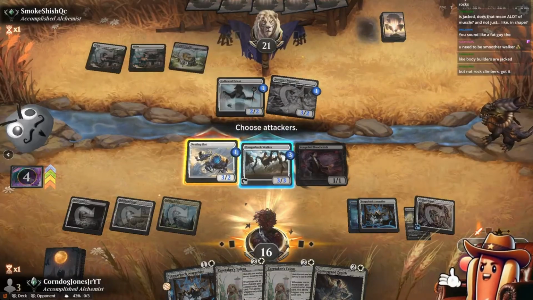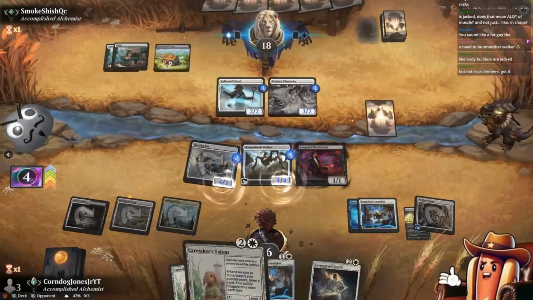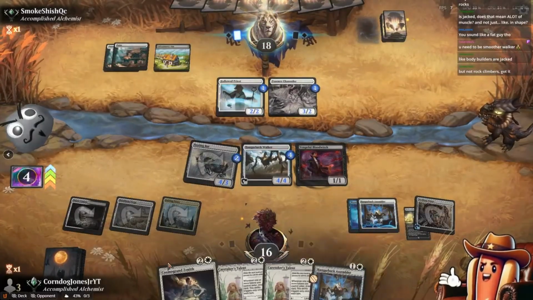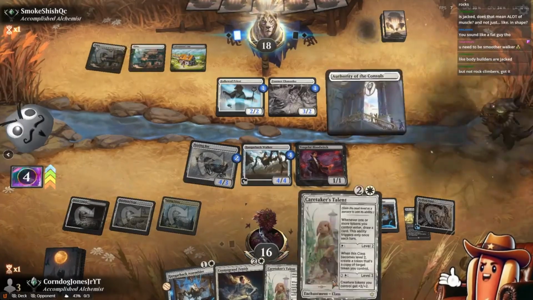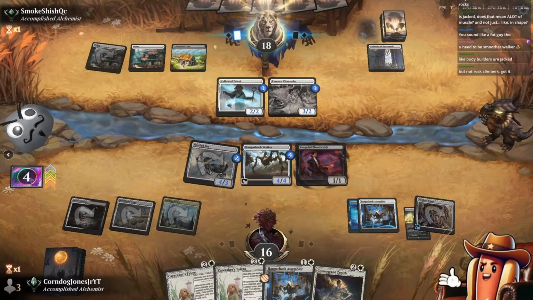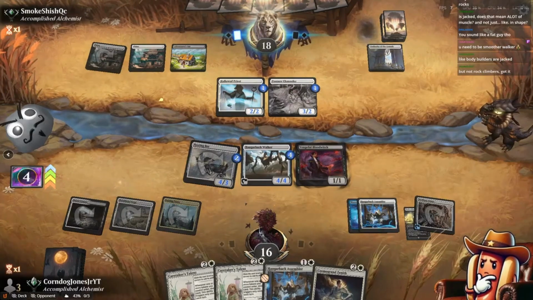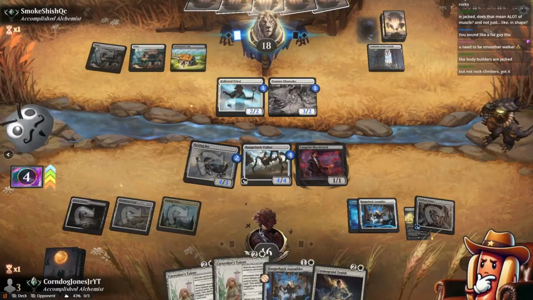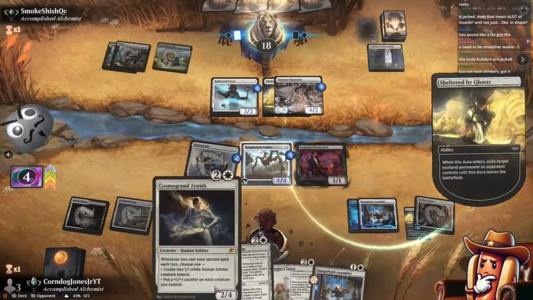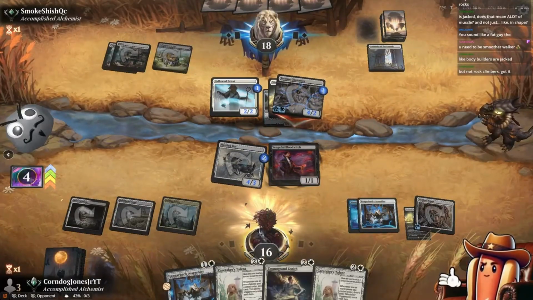Swing in with a 3-2. I'll keep back the Hangerback Walker. If at some point he does run into this Walker, he's gonna have a rude awakening. Oh my god, I hate this card. Even though we play it, it's one of those cards I hate. Oh wow. Big surprise. Alright, we'll take the damage.